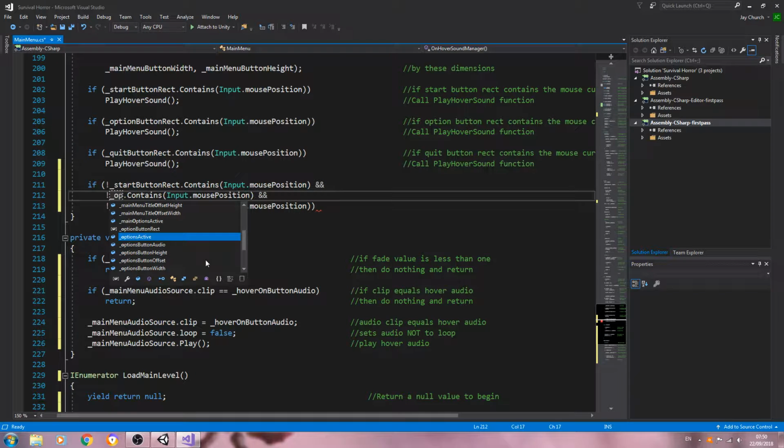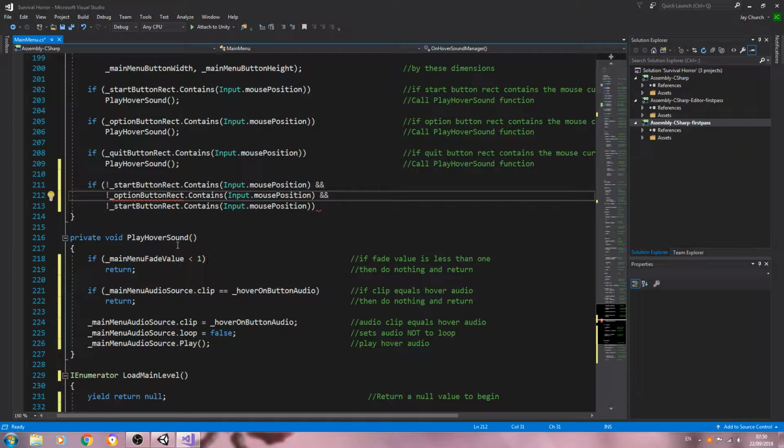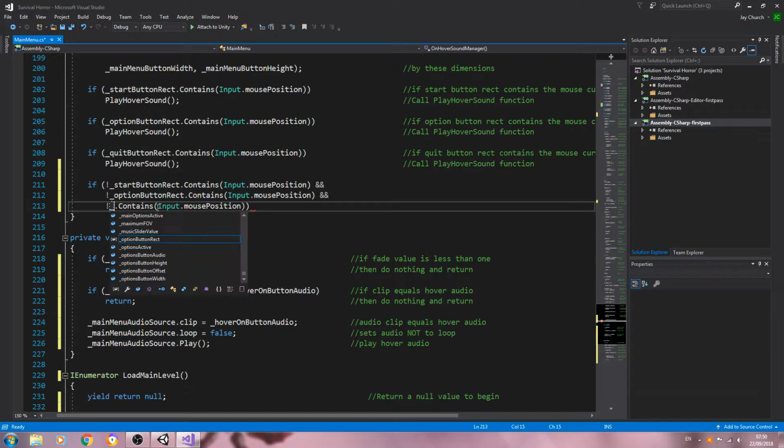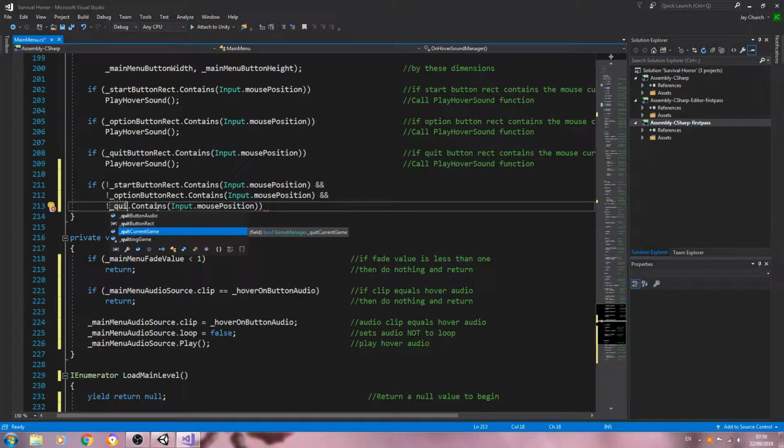And we're going to change these, obviously, to the options button rect and the quit button rect. We'll come to the end of the line here after the second close bracket. Now we're not going to close the line off yet.